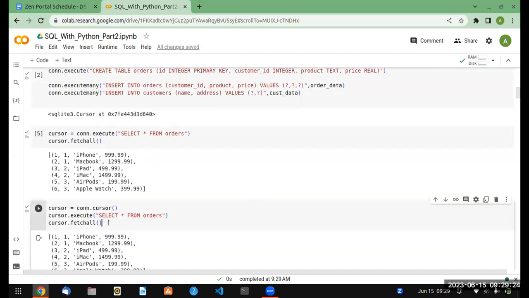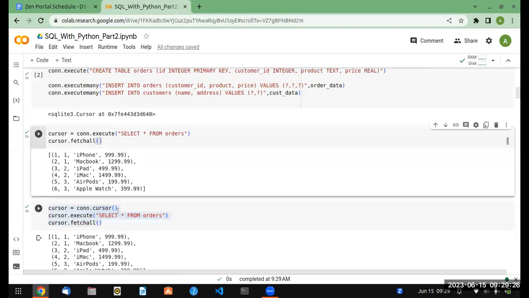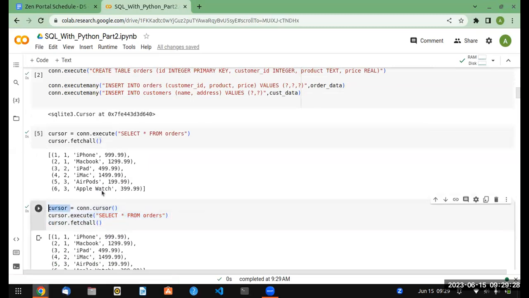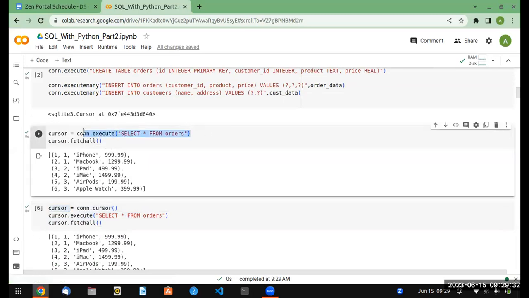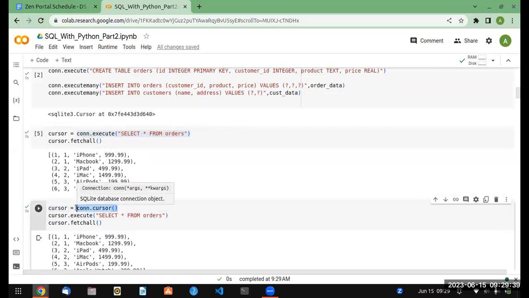So anyway, we are creating the cursor from the connection only. Either you directly execute the query, and it creates a cursor, or you call the cursor method, and it will create the cursor.